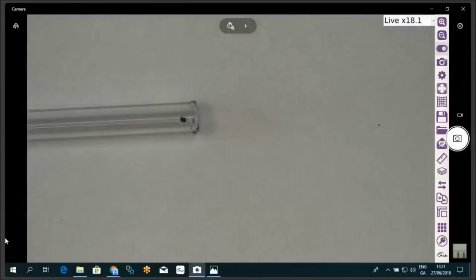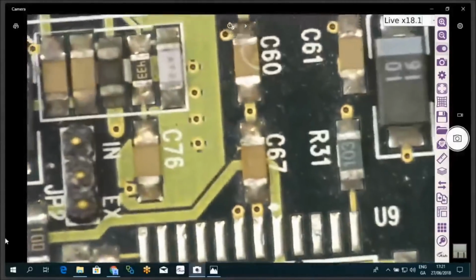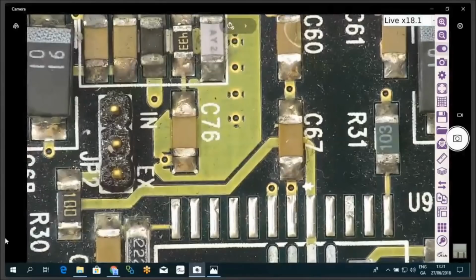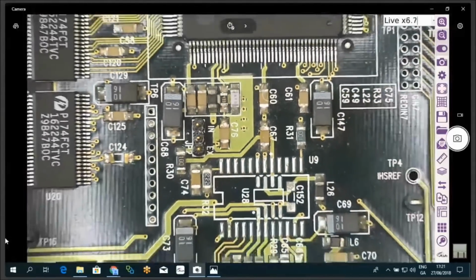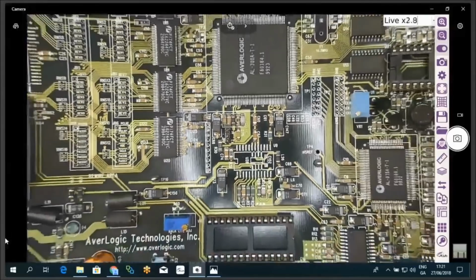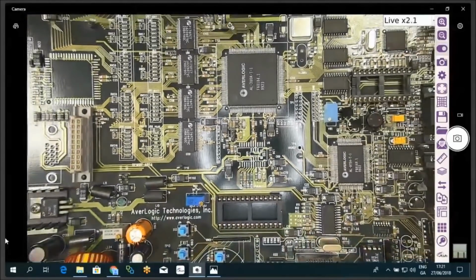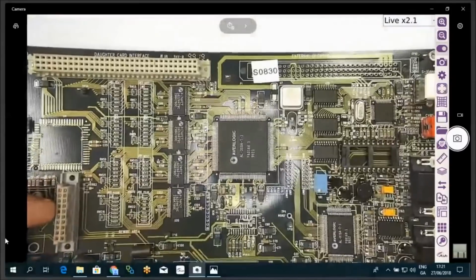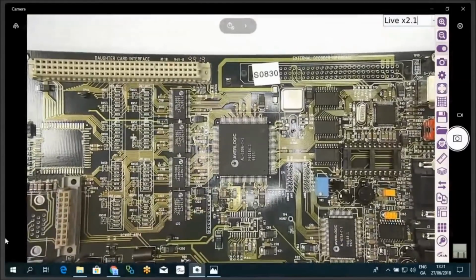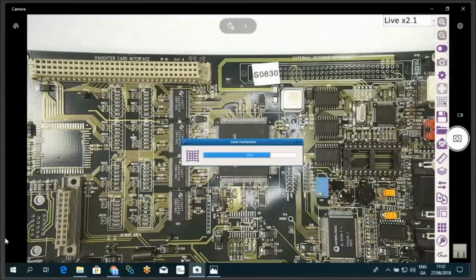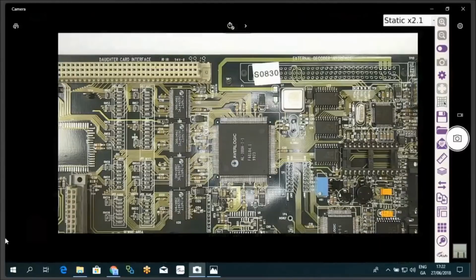The last app we can touch on is lens distortion correction. I'm going to introduce the PCB again. This is a really large PCB. And when you're using a lens like this, you can get the distortion on the perimeter. You can see at the top there, this is bowed or warped. We have a little icon here, lens distortion correction. If I click on that, it's going to process the image and straighten out the edges. So we're presented with a still straight image.